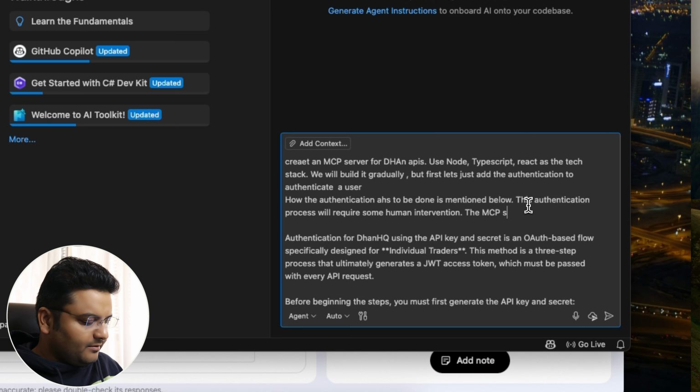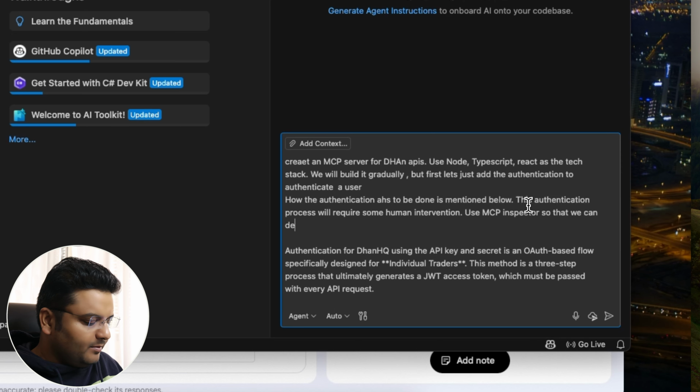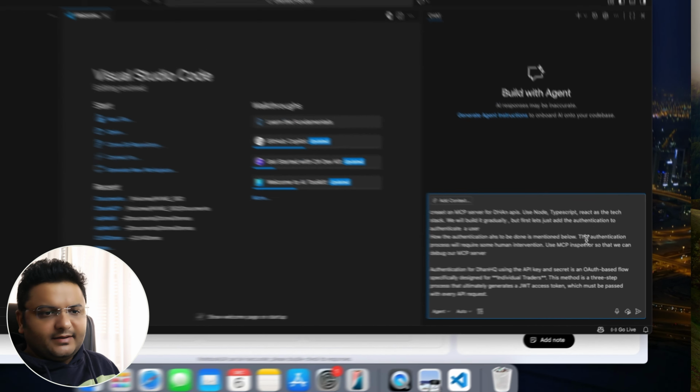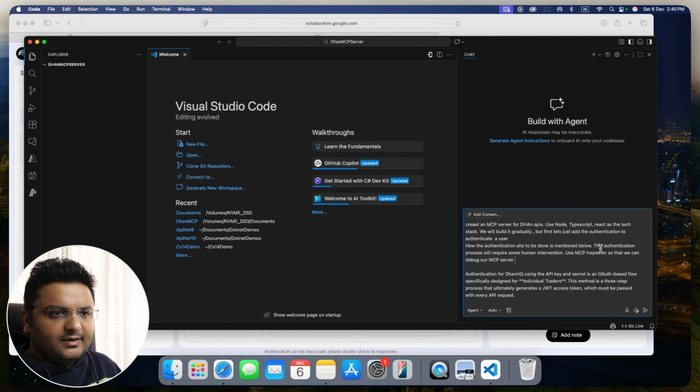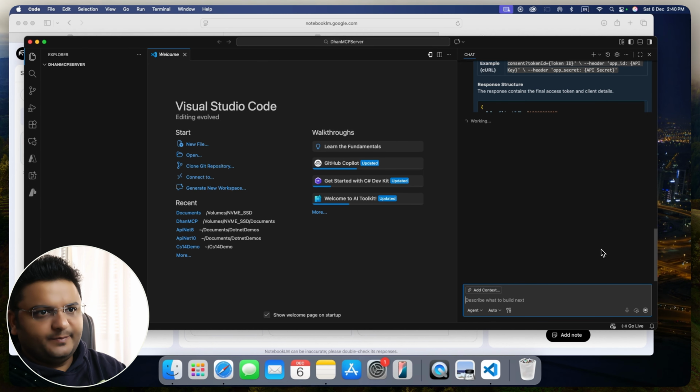Okay, so now there is this very interesting package called MCP inspector. So I'm going to say use MCP inspector so that we can debug our MCP server. Cool. I think this should be enough. This should give us the basic building block, and we shall be able to get started after that. So let's hit enter now and let's see what happens.